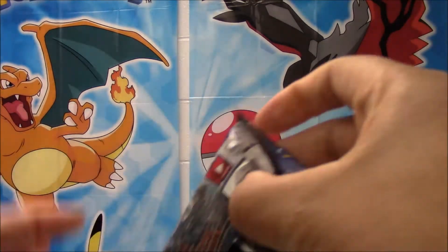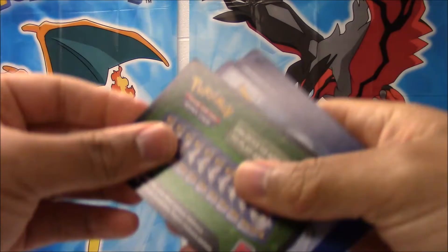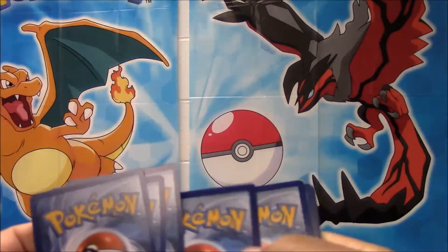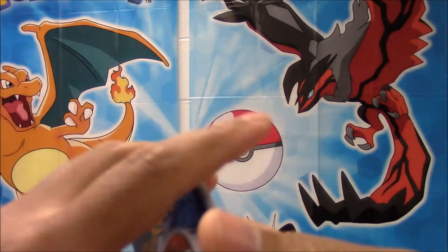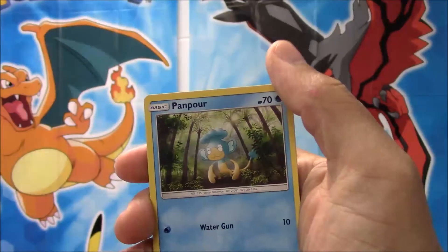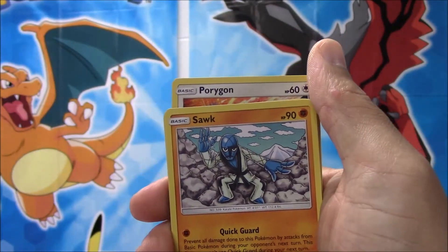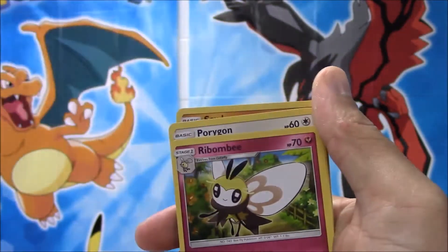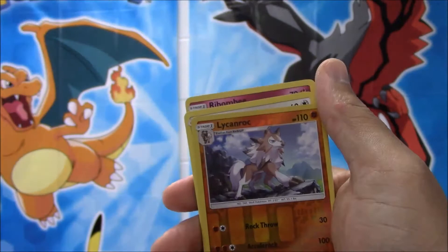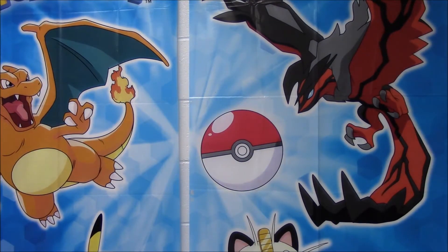We'll leave the Guardians for last to see if we can come across that Rainbow Lele — a guy can dream, right? Burning Shadows. Remember that time you dreamed you'd get a Raichu and you actually did? We got a green code here. There are actually some really good cards in this set that aren't necessarily GXs, like Kingdra and Alolan Ninetales. We got Alolan Ratata, Caterpie, Porygon, a freaky kung-fu version of Mr. Mime, Ribombee, Olivia, a Lycanroc Reverse Holo — not bad — and a Shennotic Regular Rare. Not a bad pack at all.